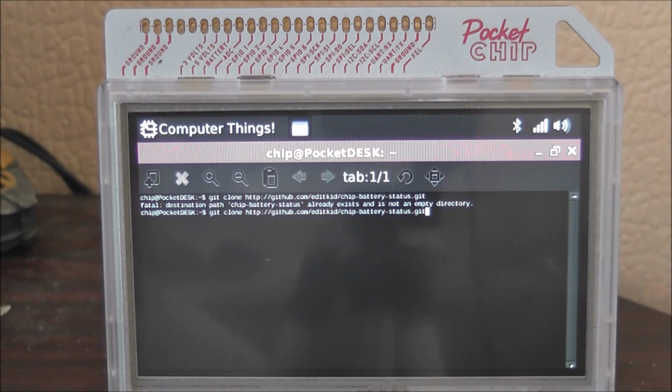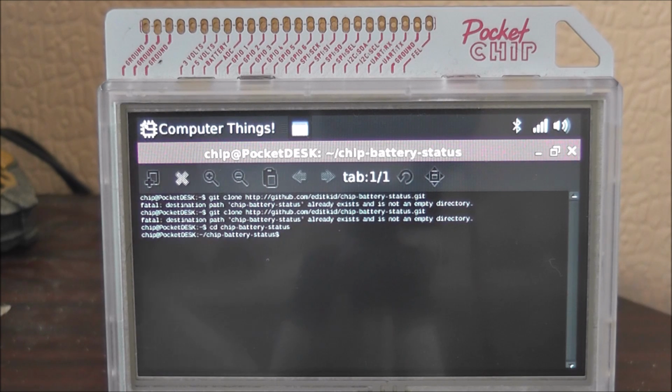Which is weird because I haven't, maybe someone's already put it in there for us. So if they have, we can check that by going into the folder itself. So to get into the folder itself, we just want to type in cd and then chip-battery-status, like so, and we should just be able to press enter and we're in there. So I think what AllGrey has done is included this automatically, which is really freaking sweet. So we've just got to set it up. So it may be a case that the step before doesn't work for you as well. If that's the case, he's added it.